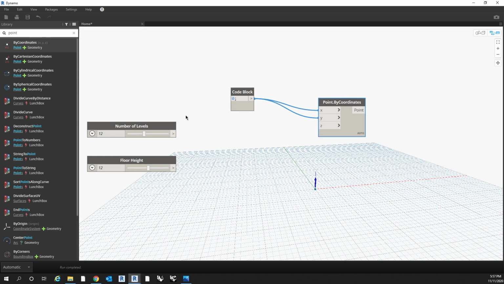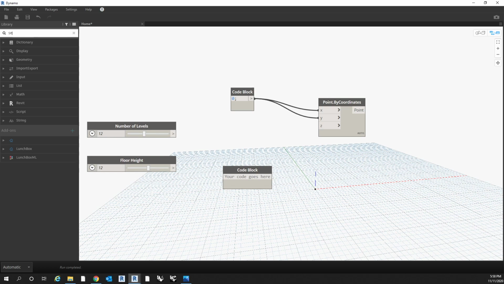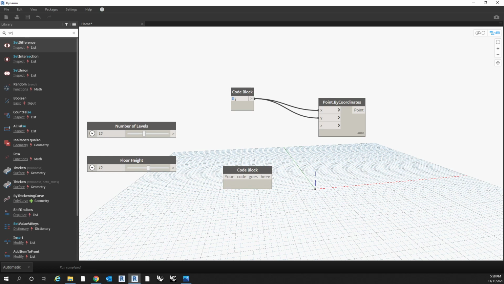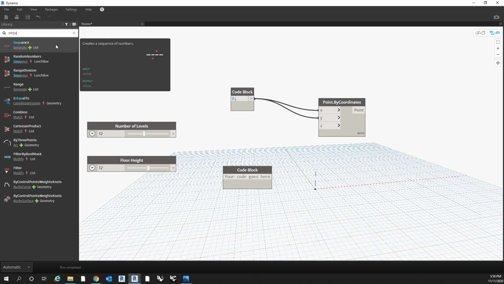And then the Z is going to be influenced by our number of levels and our floor height. And we're going to use the code block a little bit differently now to generate that. So if we double click in here, like I said, you can write code, and there is a whole forum on the Autodesk Dynamo website that you can go into to explain exactly what the different methods are to develop and create these scripts. So a really simple one is creating a sequence block, and to do that, actually here, let me show you the actual node that we'll be coding.